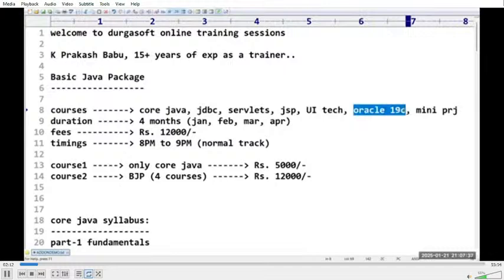Then after that we have temporary tables and indexes to make search operations efficient. So we have indexes and some other objects. Maybe some people don't know all these things, so we will explain them. Then sequences, how to create sequences. We're going to cover one mini project, and in the examples I'm going to use sequences.